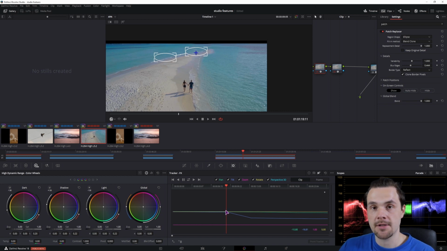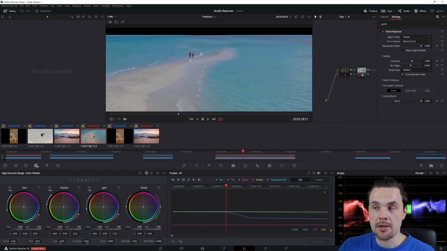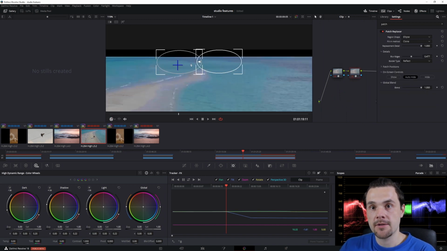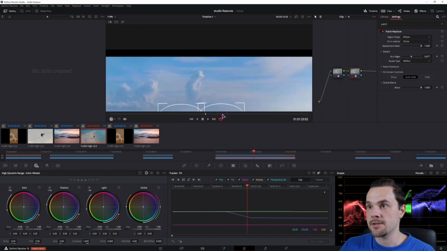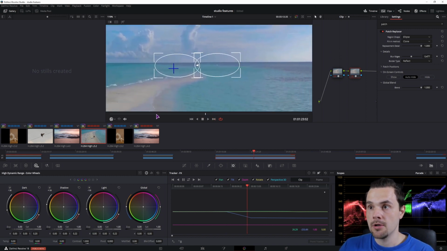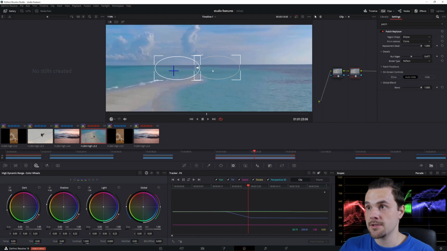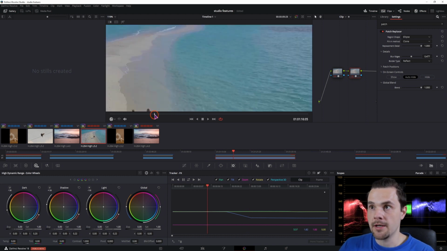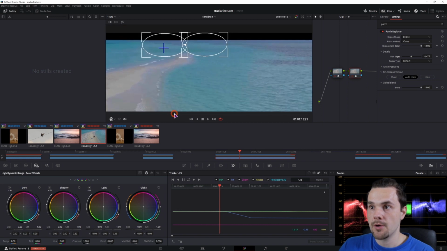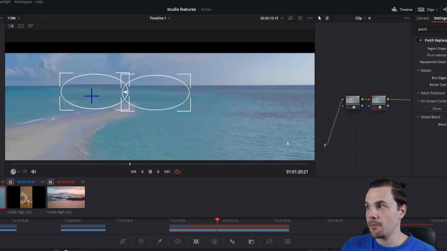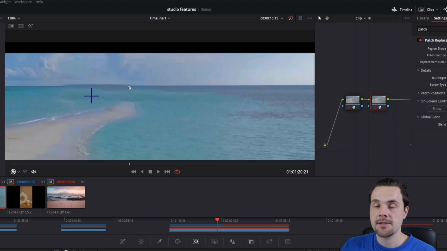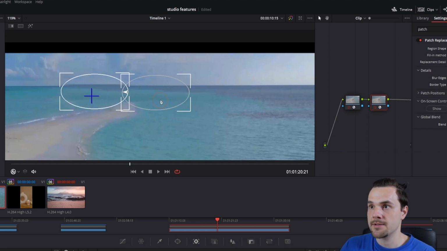Now this video footage was a little bit tricky, because the people that I tracked were not in focus as much, so I had to track forwards, backwards, and also reposition the cross. And then for the top, I've done the same thing, and repositioned the power window as I needed to, but then I also had to go over the video to see how it actually looks like. Because maybe it looked okay at this point, but once the camera panned up, I would have the patch replacer tool like this, and this is not a horizon, so I had to go back and fix it by a little bit, just like that.